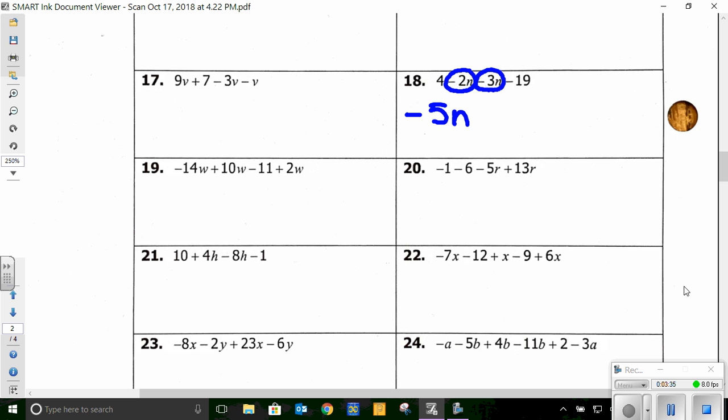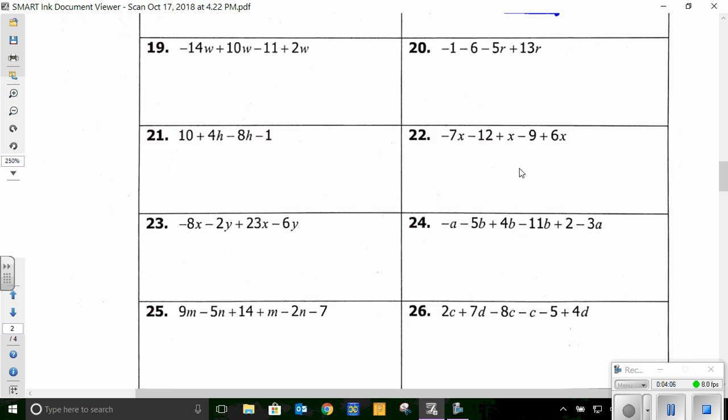The other way, think about the battle boxes if you want to. And also remember, you can use your Desmos and type it in. The next thing we have is our constants. We have a positive 4 and a negative 19. Well, already I know my answer has got to be negative when I do this. So when I combine that, 4 minus 19, that gives me negative 15. And that is my answer in simplest form, so to speak. I simplified that expression.